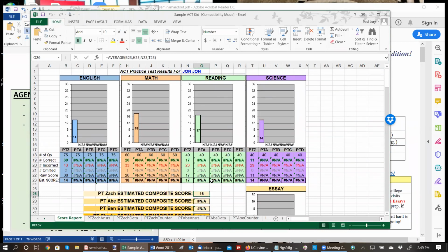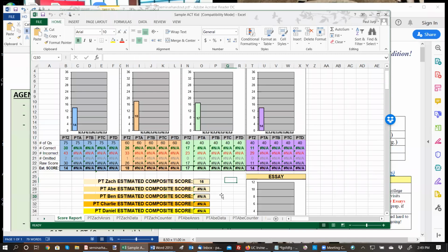Those of you who are looking at an SAT spreadsheet, by the way, I probably don't have to say this, but if you were emailed back your score, now it's a good time to open those up and take a look at it. Those scores on the ACT are averaged into a composite here. Now, you guys took a practice test. Most of you did the ACT, so you'll have a bar more over here in this area. But either way, it'll average out to a score down here. You guys will probably have an average score right there. So that's your average score, and that is your composite. That is your ACT score as it is.